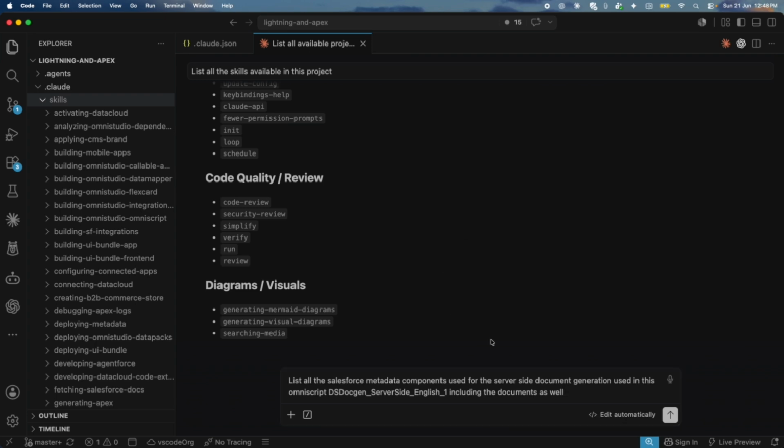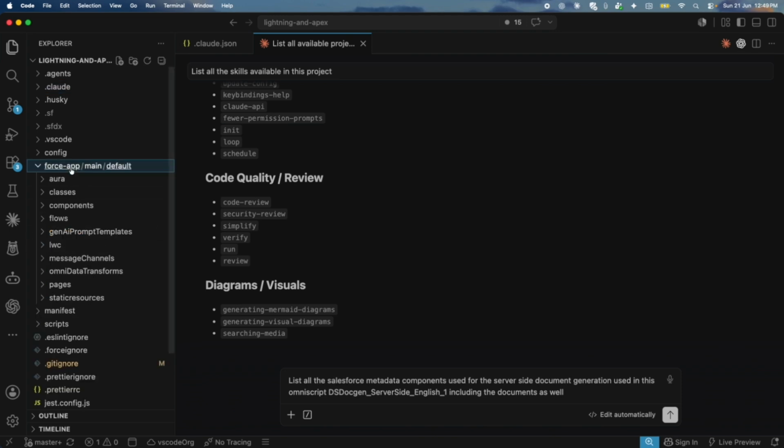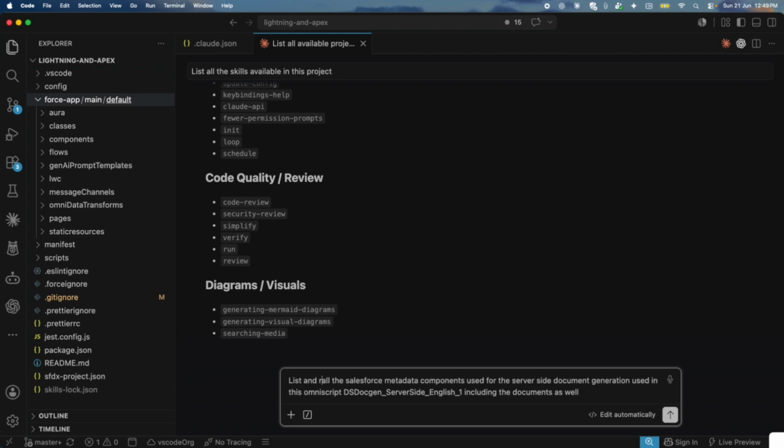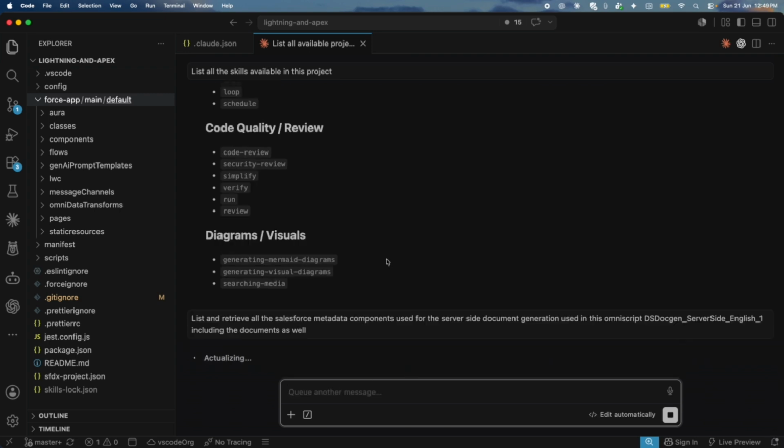So this is the command that I am giving. Before that, let me show you that this org does not have any Omni scripts. Nothing listed, and I can retrieve. This is the command that I have given it.